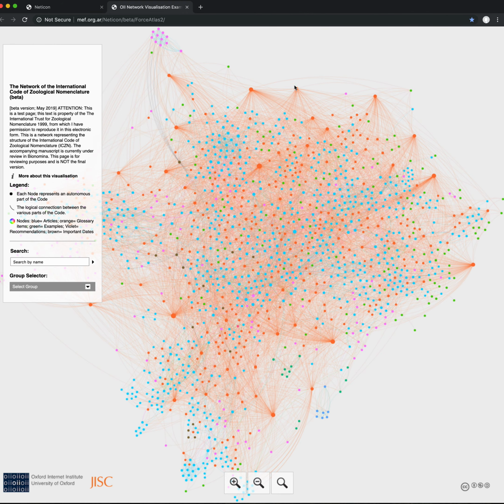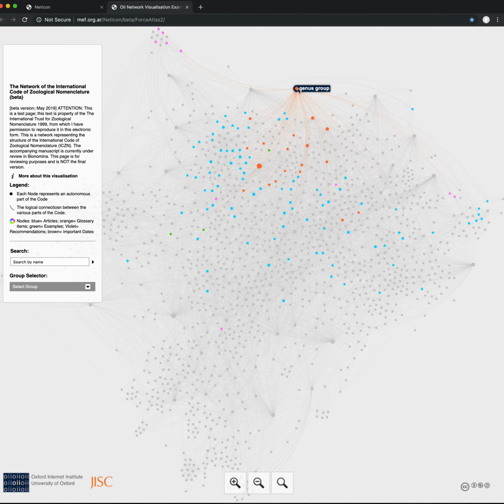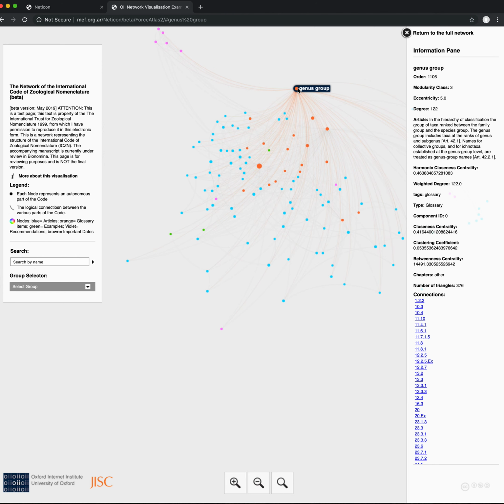So that's one way to start looking at the nodes, and of course you can always click and select that particular node. In that case, the rest of the network disappears and you see only the first degree connections of this node. And more importantly, you have a new window that appears on the right. This window contains some information that is relevant for the network, all these numbers that appear here. These are not of particular concern for you at this point.